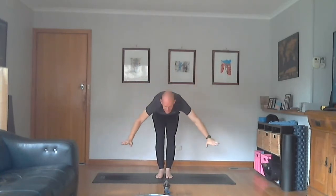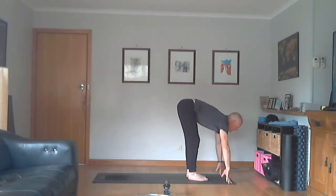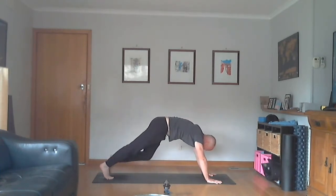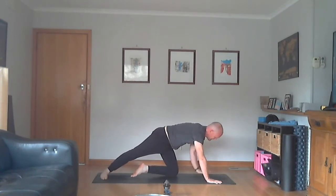Exhale, forward fold over your legs. Navel in and up. Beautiful. Inhale, halfway lift. Hands down, step back, high plank. Left knee down, and then ground the right heel. Left hand under shoulder, but wider than your left knee.